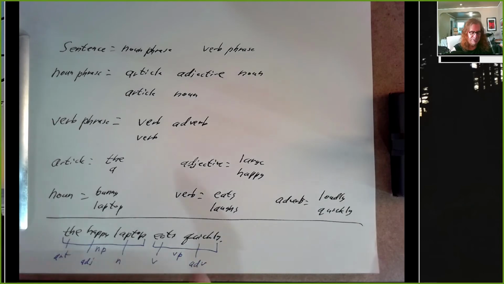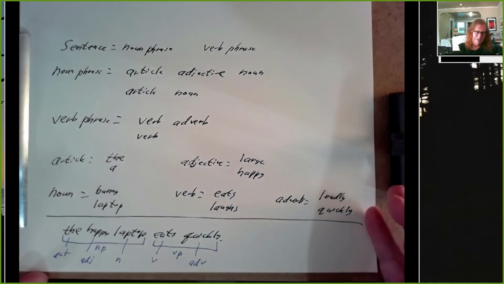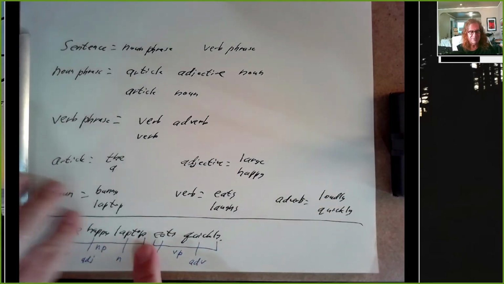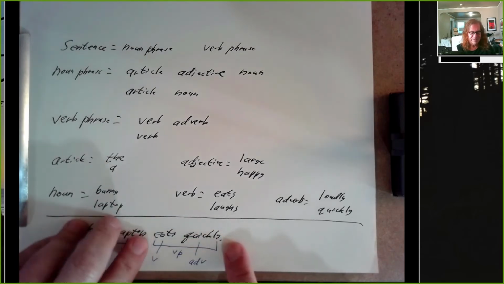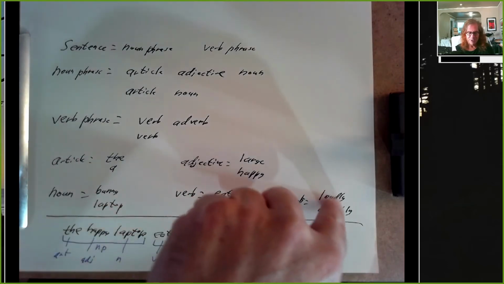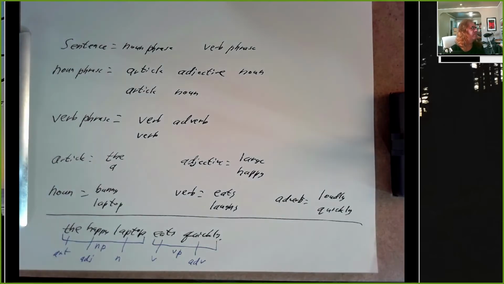But for us, looking at this and looking at this definition of a sentence, it may not be clear how to split this up to confirm that, yes, this is a sentence because it's a noun phrase followed by a verb phrase. That's a verb phrase because it is a verb, which is eats, followed by an adverb, which is quickly, so it's a verb phrase because that can be a verb phrase. Okay. So that's one thing we can do.